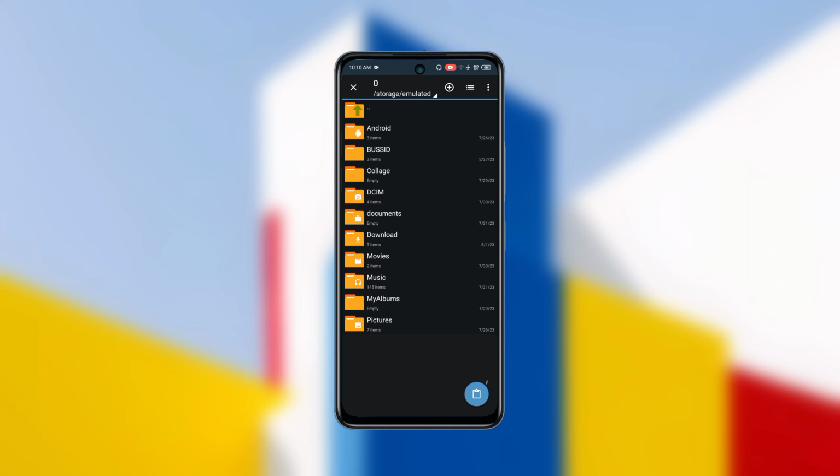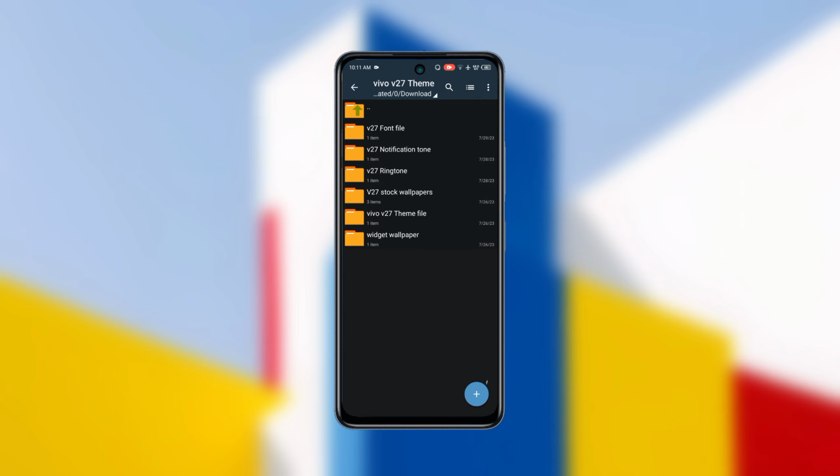If there is no theme folder, go to Android data and go in the theme folder. I have no theme folder here because I already have a theme folder in the Android data folder. If you do not have a theme folder in your data folder, the theme folder is available in this place. Okay, so I will close this and go to the download Vivo V27 font file.